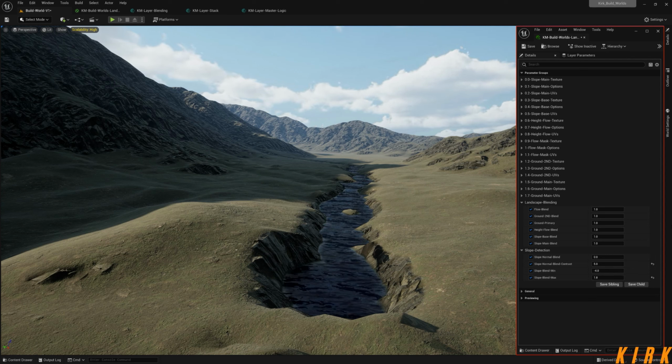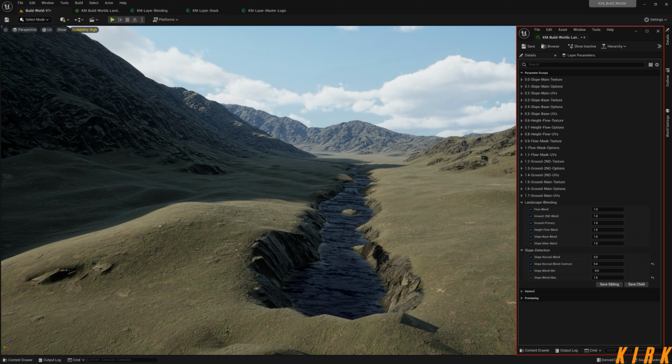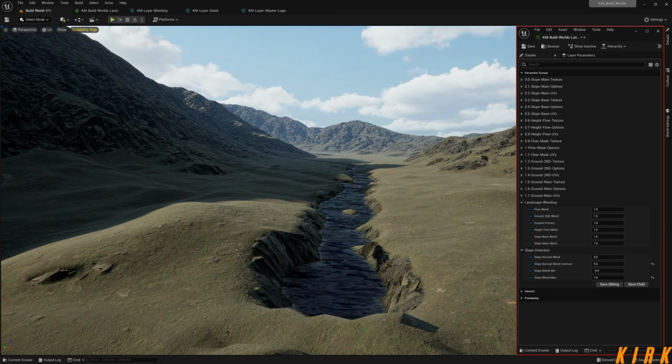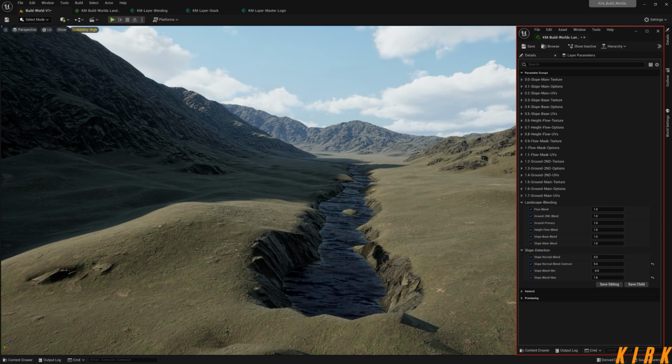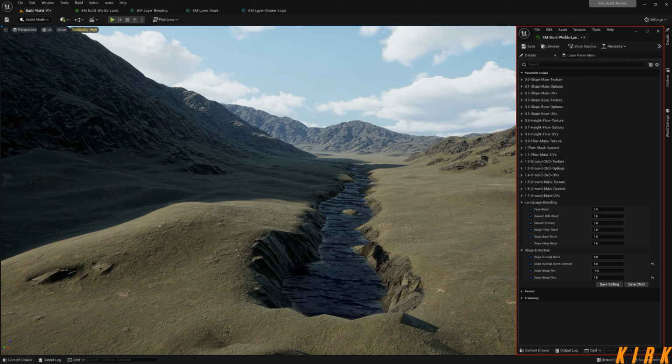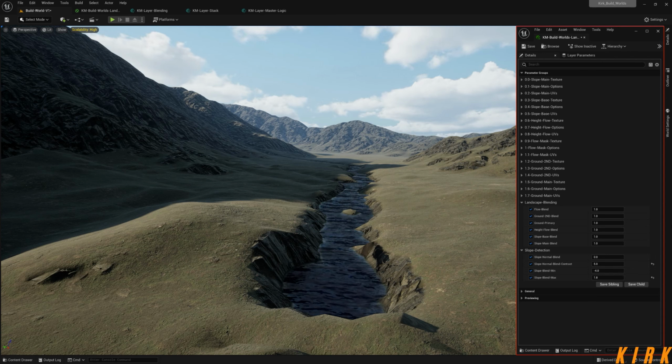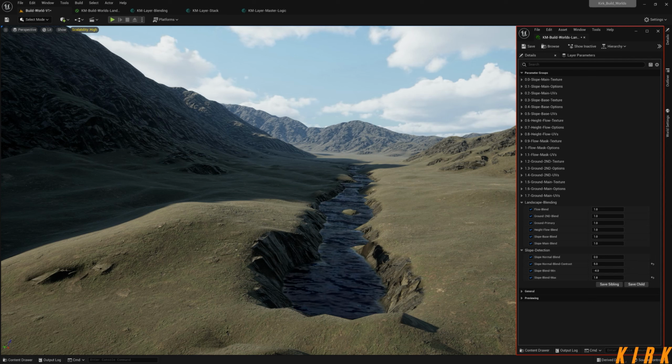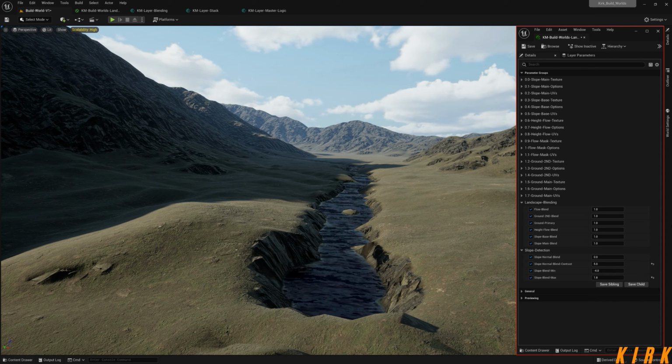So that's why I'm here today, because I want to go over some reasons why you're only seeing 2 layers on the shader itself, and why your other masks or layers are not showing up. There's a really good explanation for this, and it's really simple as well. I've also had comments about how I've gone from one kind of landscape to another, just over 1 video or 2 videos, I'm not sure. The reason behind that is very, very simple and easy.